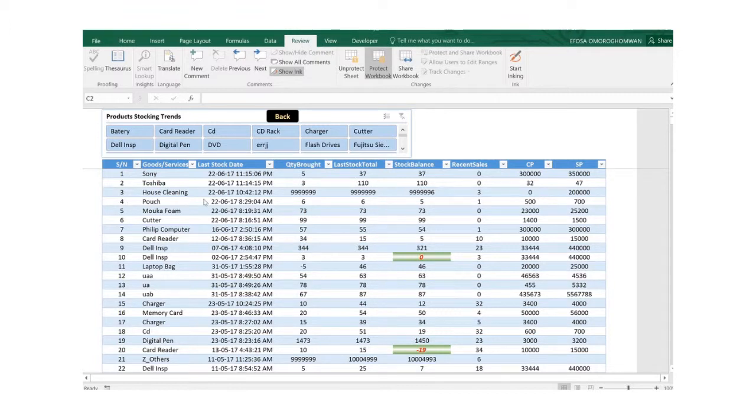Good. Now we're in the stocking history. We are back again. The other time it ended, if you remember, this is house cleaning. But just now we said we bought some Toshiba. This is what I was telling you. Only 3. Before I say that, Sunny, we said we brought 5, and what we have now is 37. But let's look at the shop Toshiba so I'll be able to confirm something here. Let's look at the history of Toshiba.